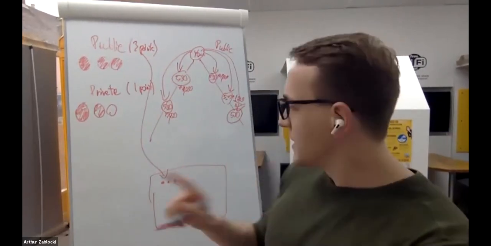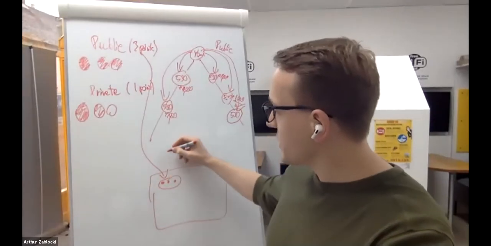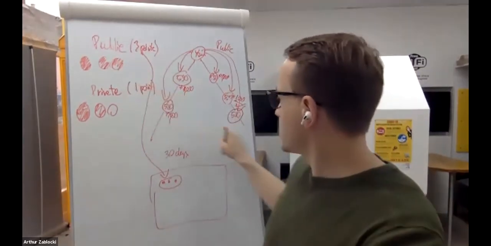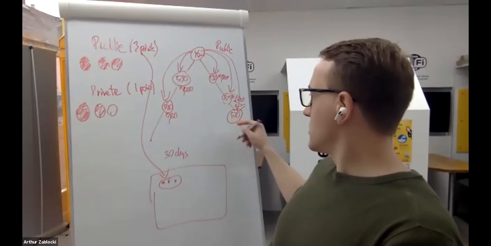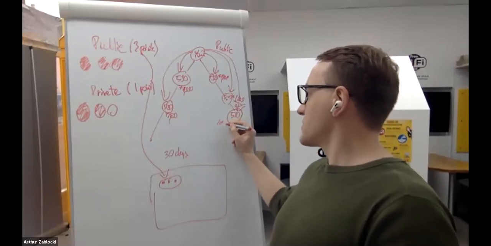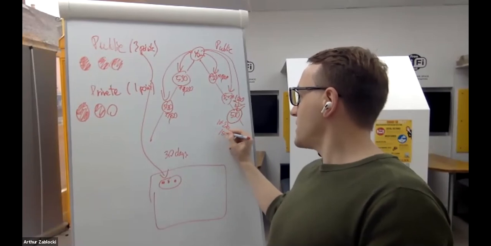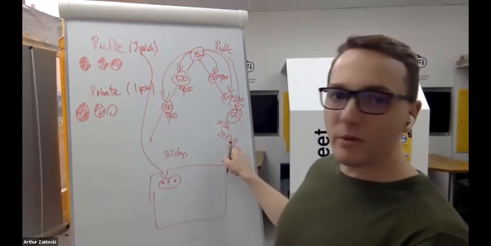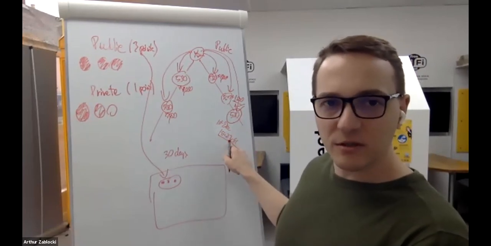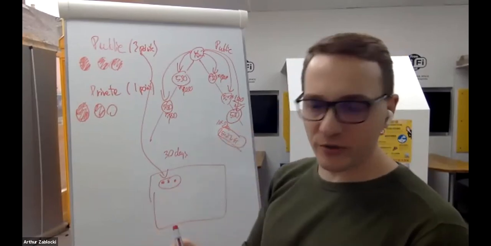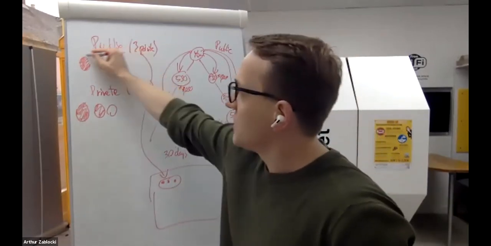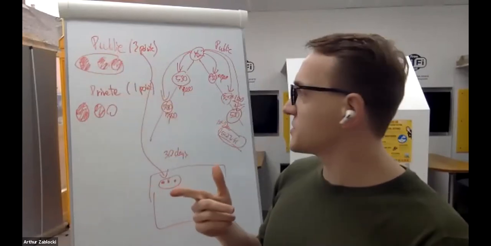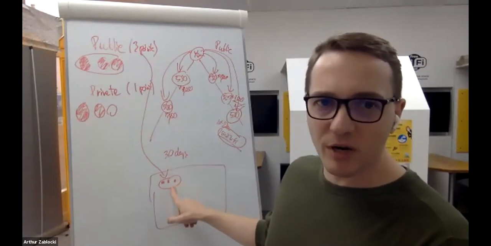The clock starts because they will be earning your money for 30 days. 30 days exactly. The clock starts the moment Steve buys a package. So Steve bought a package on the 1st of December at 15:23 and 41 seconds. It's going to be 30 days from this date, from when you received your last qualifying point in order for the system to release points. That's when the clock starts, and from then on, these points will be earning your money for 30 days.